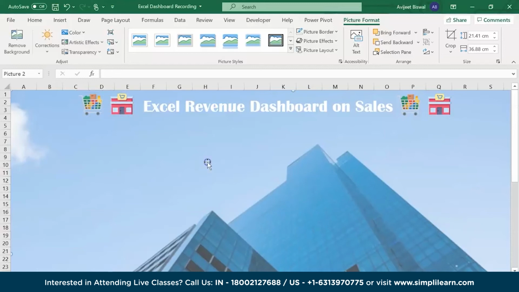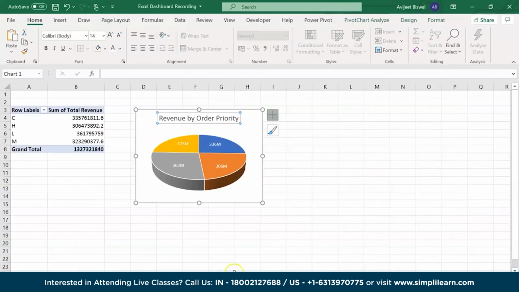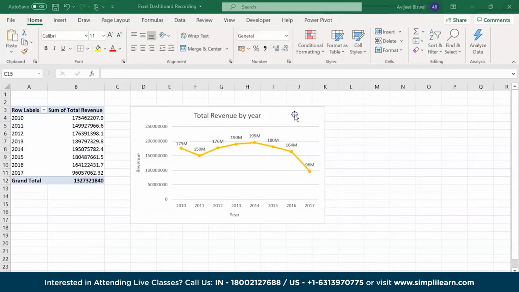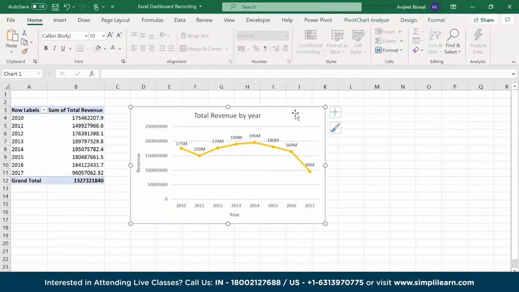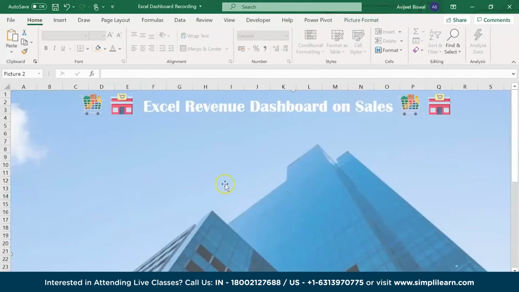Alright, next the idea is to bring in all the charts that we have created and place it on the dashboard. So let me copy each of the charts and place it on the dashboard.